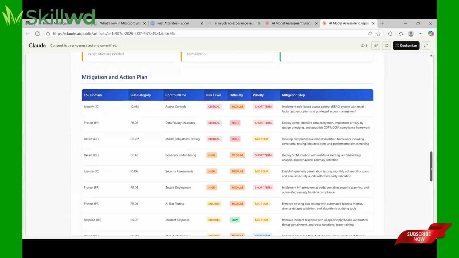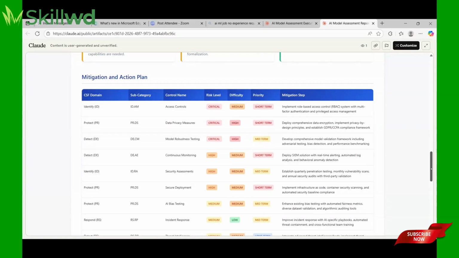So for access control, the mitigation steps are going to be implement role-based access control system with multi-factor authentication and privileged access management. And for data privacy measures, it's going to be to deploy comprehensive data encryption, implement privacy by design principles, and establish GDPR/CCPA compliance framework.